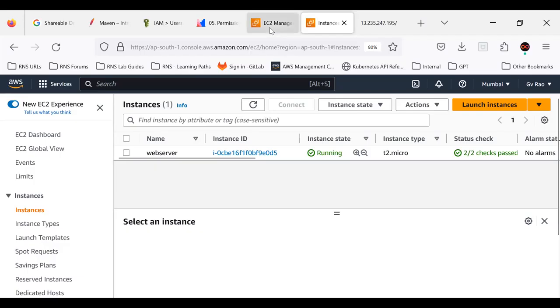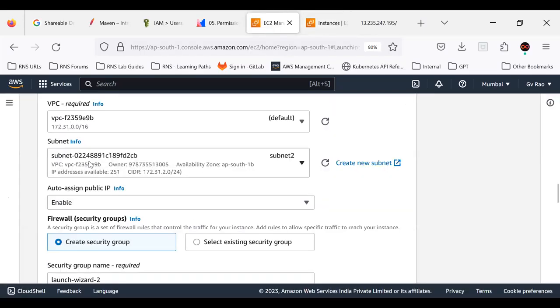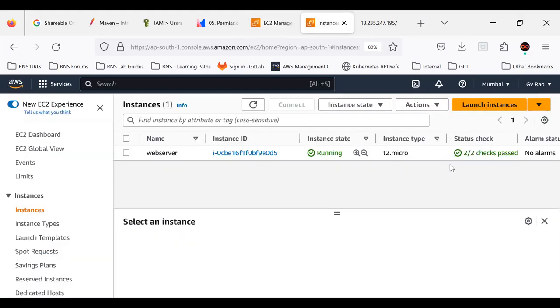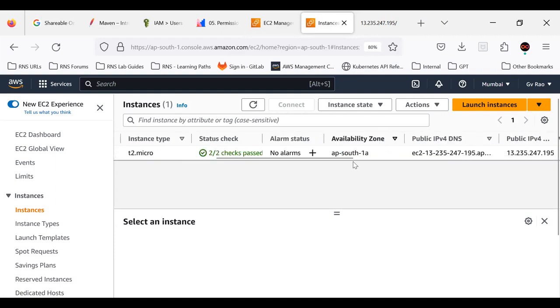Anyway, let's see this. So where are we? Yeah, we are talking about subnet options, right? So we have chosen AP South 1B, and the existing instance is running in AP South 1A. I would like to change the availability zone.